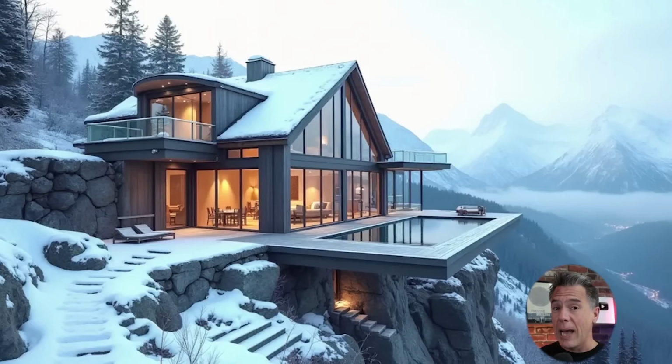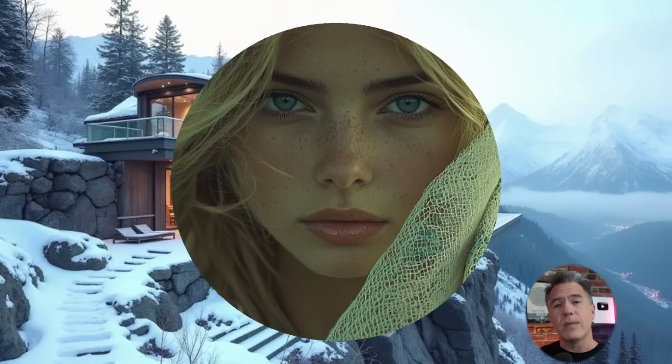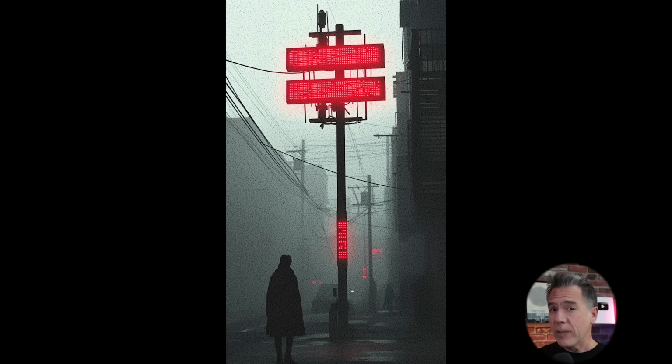Hey everyone, today I've got a pretty interesting new AI image generator for you to check out, and it's one that I think occupies a pretty unique space. There are obviously a lot of AI image generators out there these days, and there are a lot of different people at different experience levels generating images on them.